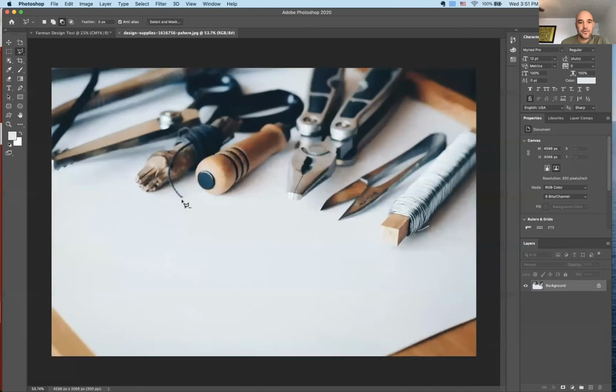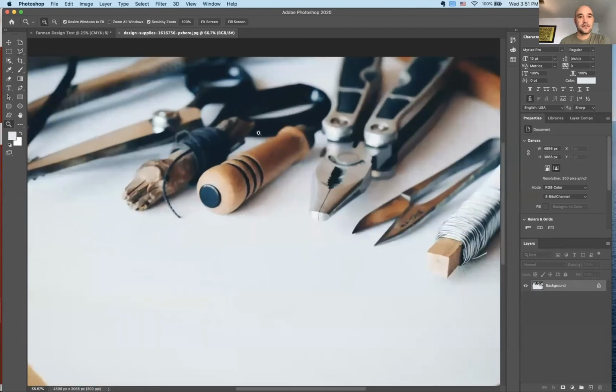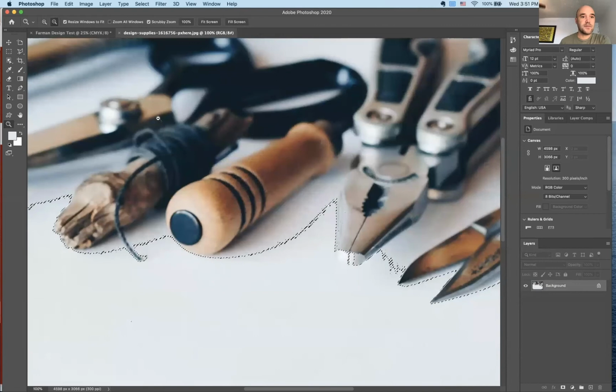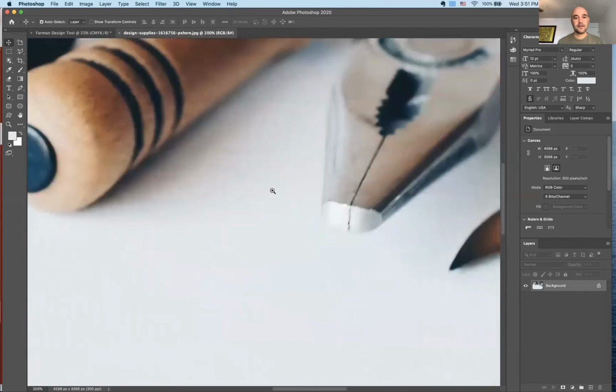And the way that I'm zooming is I'm just doing a pinch and zoom on my laptop. The other thing you can do is choose the magnifying glass option and just click. And then there's a minus up here and you can click. The shortcuts for those, if you're on a different tool, is to hold down the space bar and then choose either Command or Control and then click. And then that lets you zoom in.